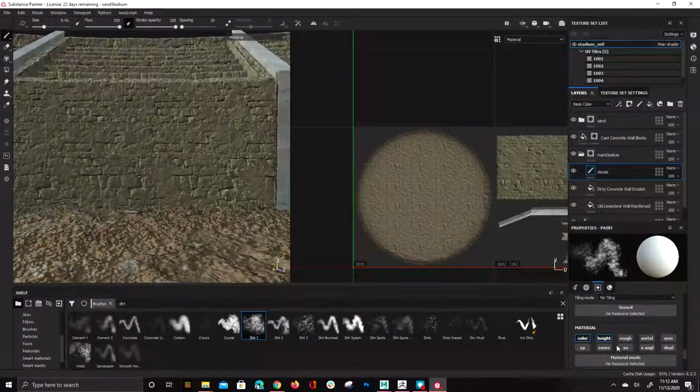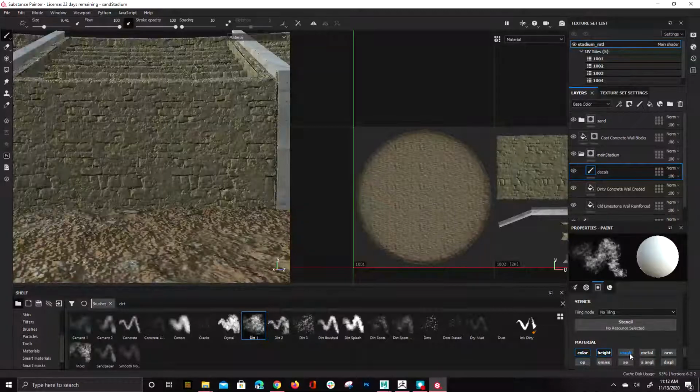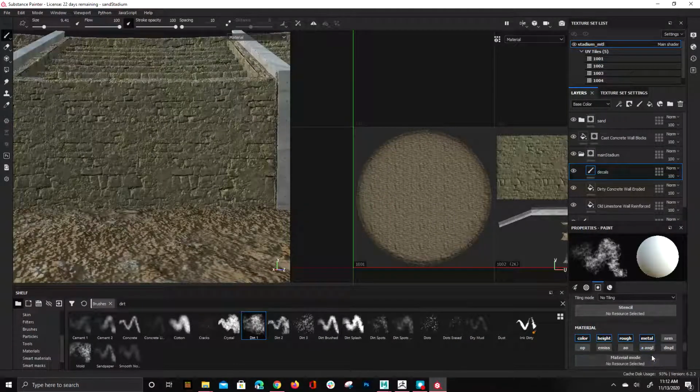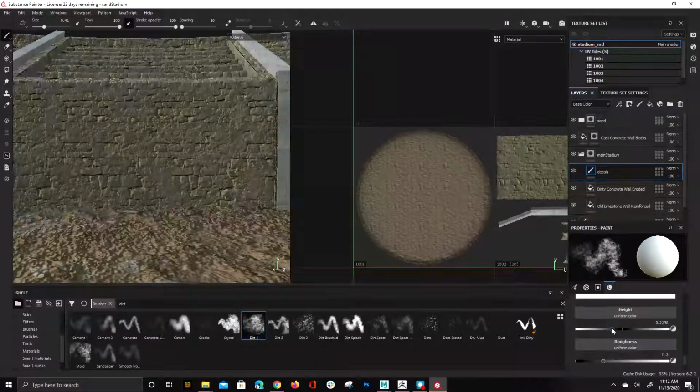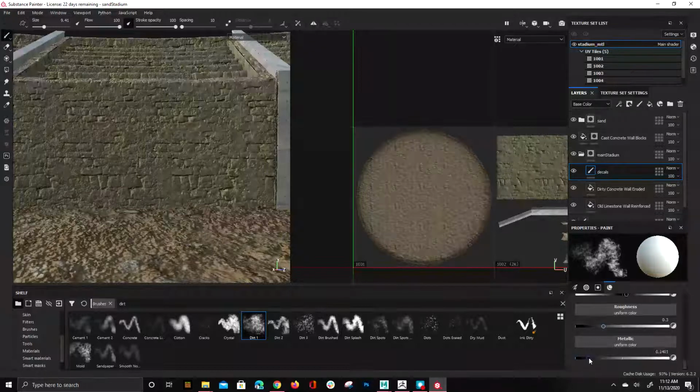And so, for this I might want height, color. I might want it to be a little bit more metallic and roughness. And it's just a matter of playing around with these settings. So just a little bit raised from what we see there. And then the roughness and metallic. So it's paint, so it's going to be a bit shinier. So I'm just going to look at this shader ball to see the effect of what I'm doing there. Something like this. And I'm going to grab an alpha.